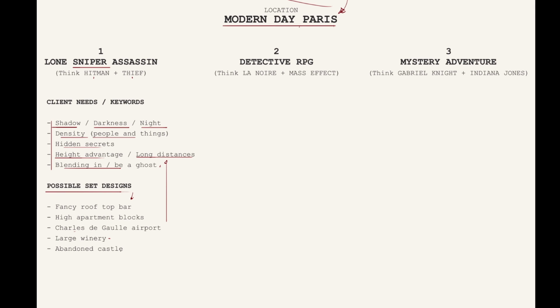And of course, if you're in Europe, maybe we put in a castle set. It would probably be pretty cool, right? Maybe something like the Versailles abandoned version. So maybe the last part of the game takes place there. So those are some of the stuff I'm pitching if I was to do the concept art for this.